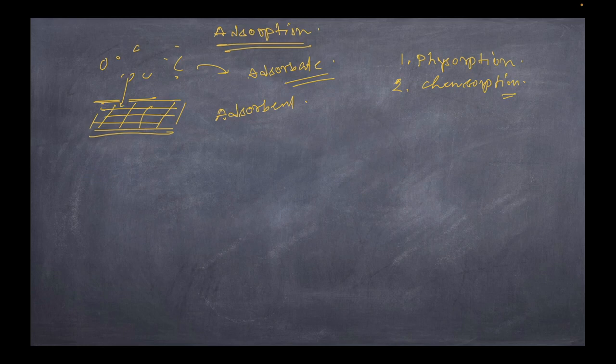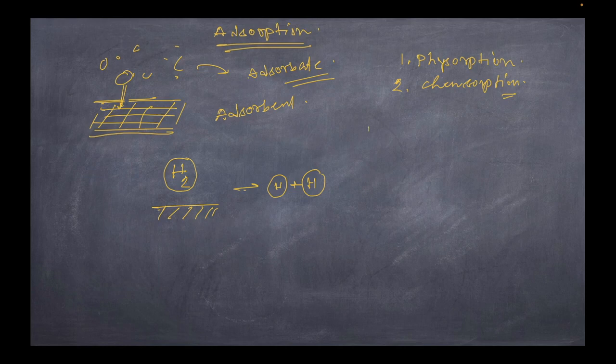Physical adsorption is basically when the gas molecules just weakly interact with the solid surface. That means the interaction force can be van der Waals types of force. Chemical adsorption means the gas molecules first interact with the solid surface, then a chemical reaction can happen. Let's say we have an H2 molecule, hydrogen gas, and a solid surface. Physical adsorption means the hydrogen gas weakly interacts with the solid surface, a van der Waals type of interaction. For chemical adsorption, the gas molecule interacts with the solid surface first, then a chemical reaction can happen. That means the hydrogen molecule can dissociate to form hydrogen atoms. This is called chemical adsorption.